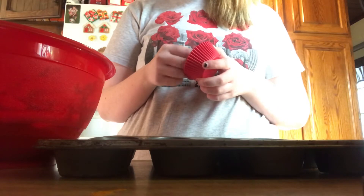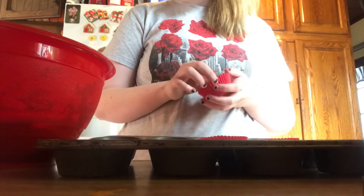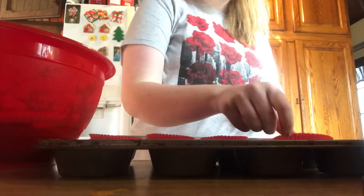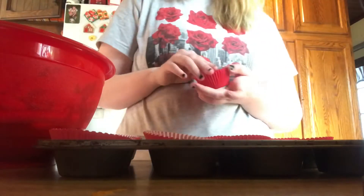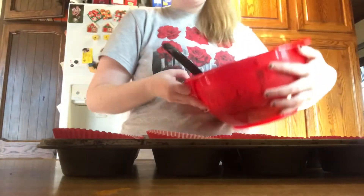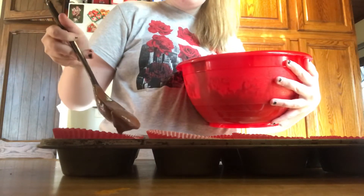And that's all that we need. So now we're going to take a spoon and mix it up. Then you take a big spoonful and you eat it — no, I'm kidding. But you could, even though it says do not eat raw batter on the box. You gotta try it to see if it tastes good! Then you take the cupcake holders, put them in the pan, and scoop the batter in to fill up the cupcake tray.